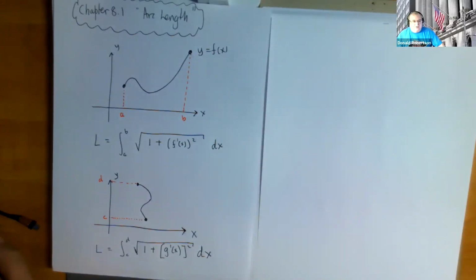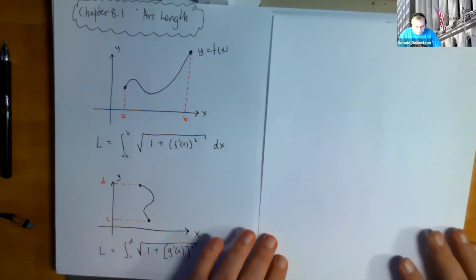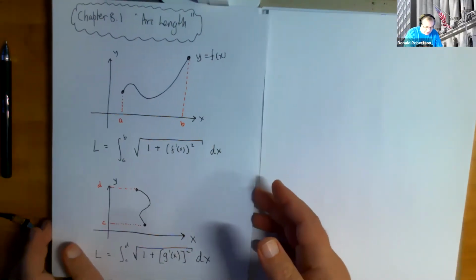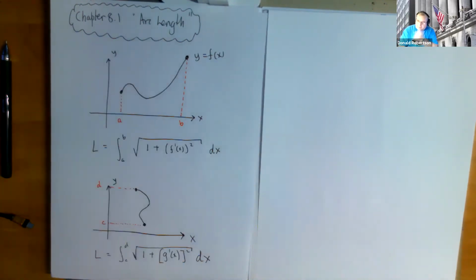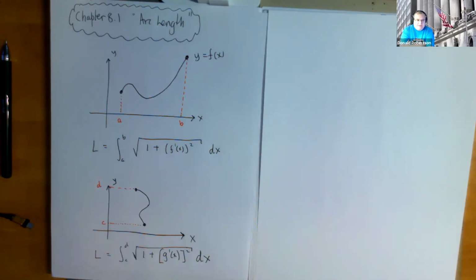Well, what is chapter 8? Its main theme is applications of integrals. So you're going to find that we do things like how you can use integrals to find arc length, surface area, hydrostatic pressure, and some other things I can't remember at this moment. So let's show you how it works.